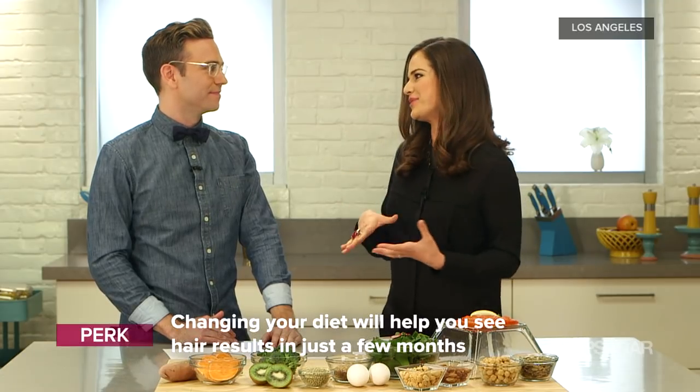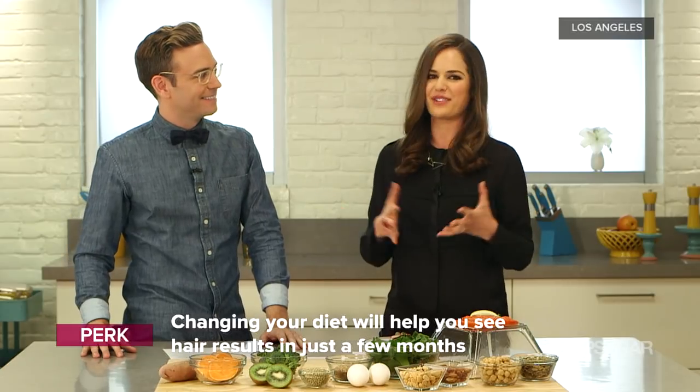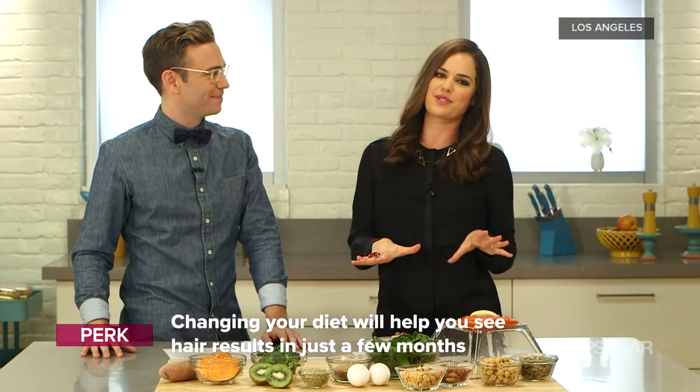How long does all of this take? Because we want it instantly — everyone wants instant gratification. Well, once we start changing what we eat, the new hair takes it into effect. So you basically have to wait for it to grow out, or shave your head, which we don't recommend. Everyone will start to see results in a few months. And the key is, if you're eating all these foods, you're eating healthfully — so it's good for your body and ultimately great for your hair too.